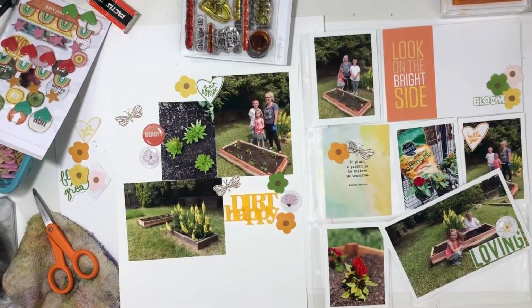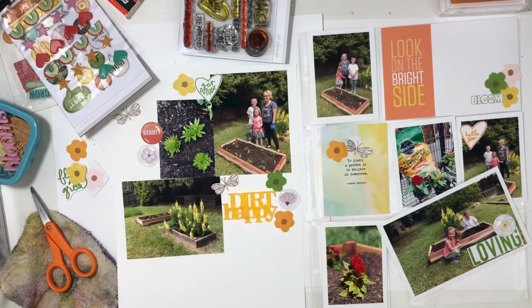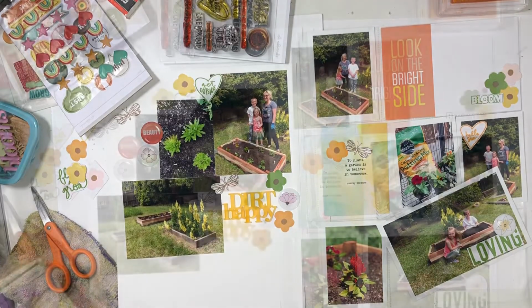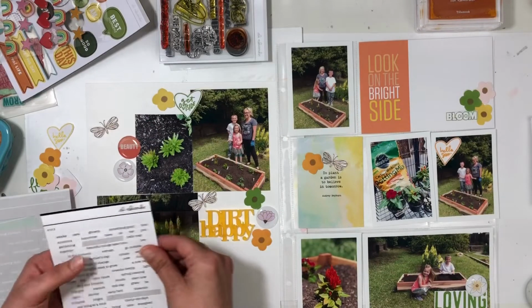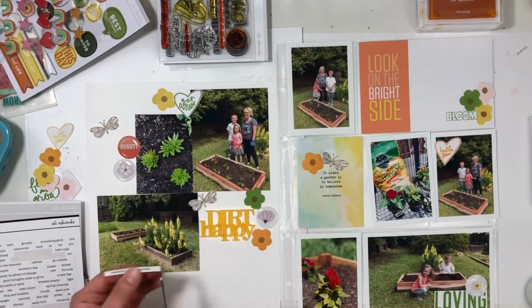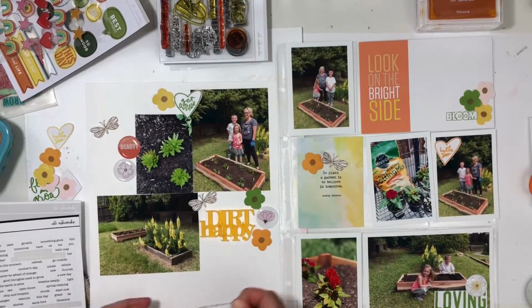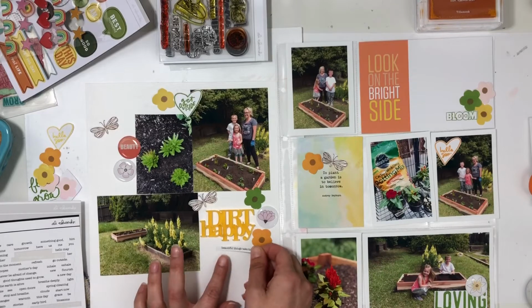Okay, so I am back and I cut out all of the embellishments, the flowers, the hearts, and I have placed them all over my page. I didn't want you to have to sit through all the fussy cutting. So I am gonna wrap up this page and get it put together. I love how my embellishments came together, and I am super excited to see this page be wrapped up.